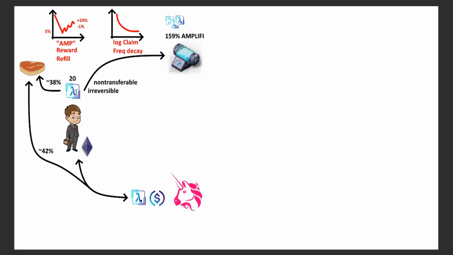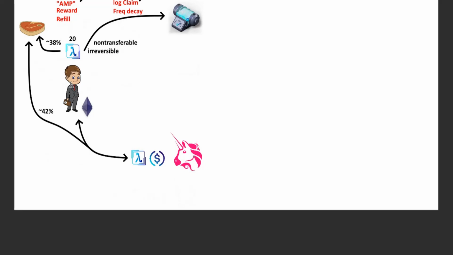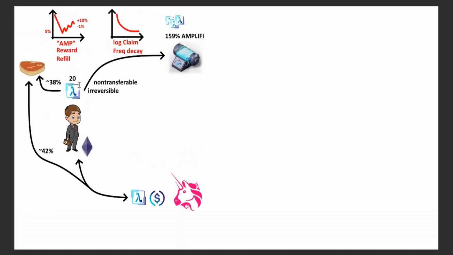So basically, you take those 20 AMPLIFI and you lock them in an amplifier. Now these amplifiers are non-transferable. So make sure you do this with a wallet that is safe. Use a hardware wallet or something that you don't degen a lot with, because if this wallet gets compromised, your amplifier is gone. This is also irreversible. You will never get these 20 tokens back. So in essence, it's taking them out of supply. Now these AMPLIFI tokens do have a max supply, and I can't remember the exact number. Check in the docs; it's in there.